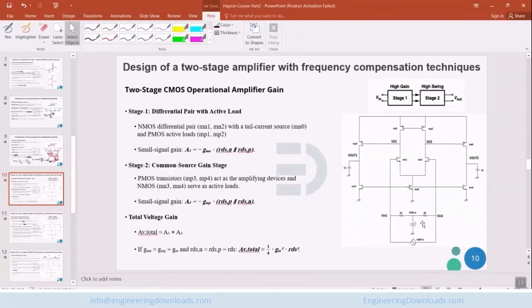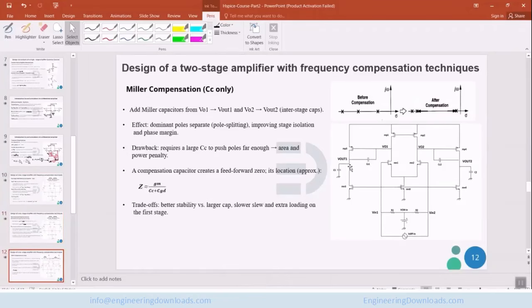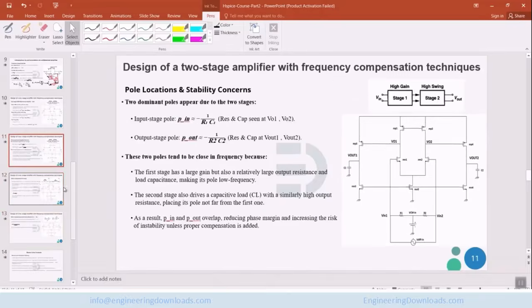Here we reach the heart of analog design, a 2-stage amplifier with a differential structure. First, let's review the theory. The total gain is the product of 2 stages. This circuit has 2 dominant poles in its frequency response. They are usually close to each other. This causes the phase margin to drop significantly. The circuit becomes unstable and may oscillate.